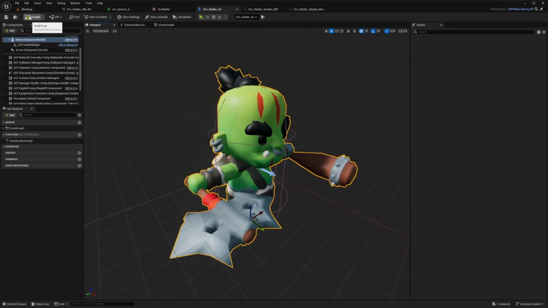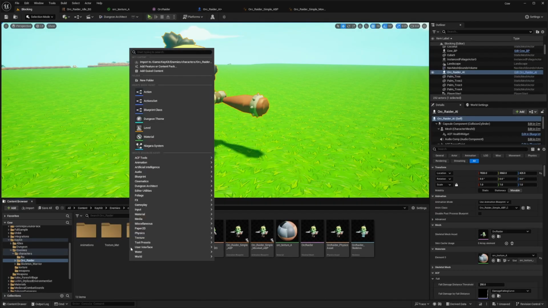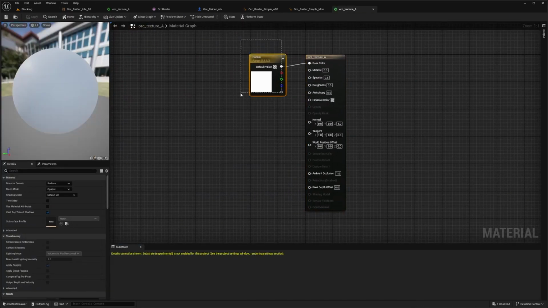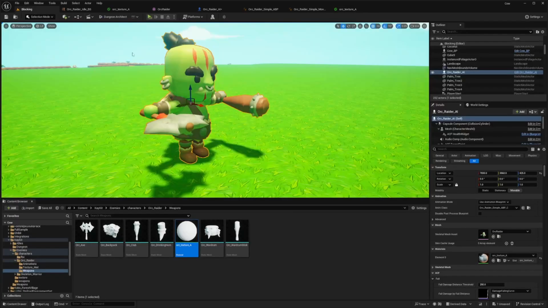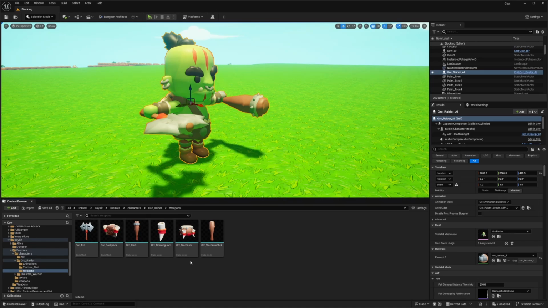So what I'm going to do is create him a melee weapon. There's already a folder called weapons. And I just need to assign it the proper texture that comes with this pack. So I replaced the material reference with my orc texture one. And now I'm going to turn this club into a weapon.